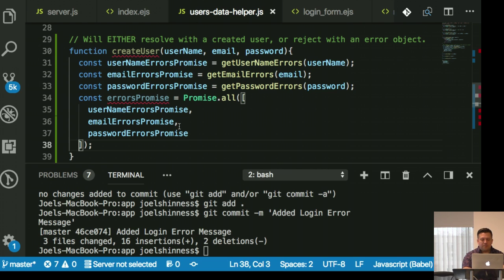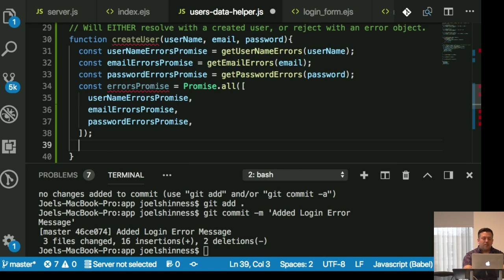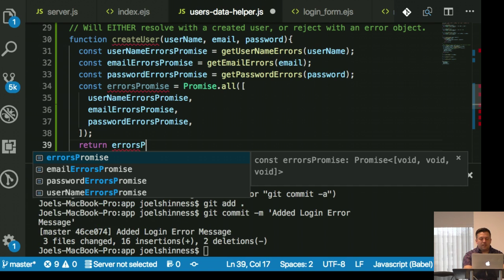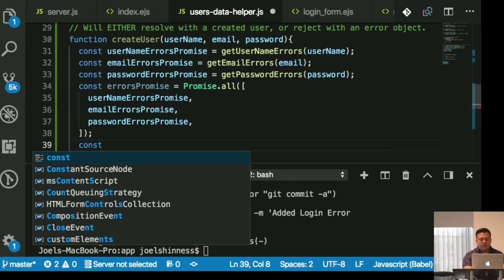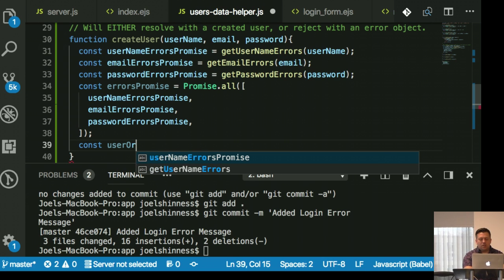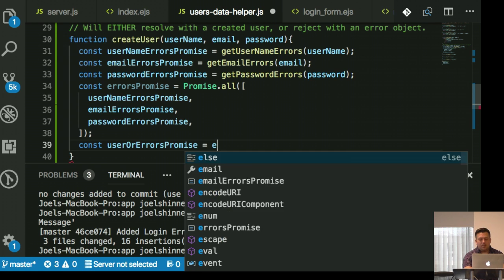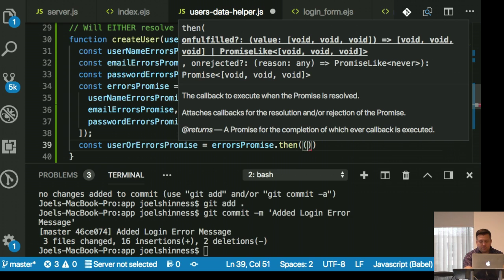Do I not have the comma dangle? Ugh. So now I can say return errors. Oh, maybe const userOrErrorsPromise = errorsPromise.then(errors).